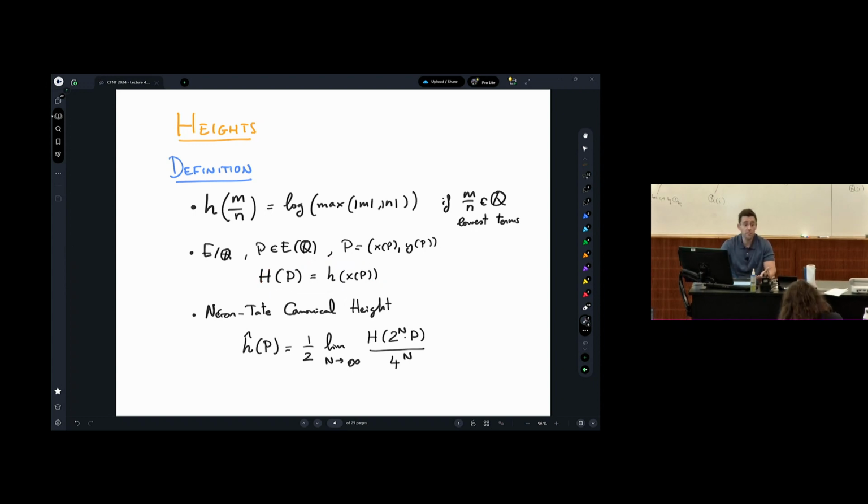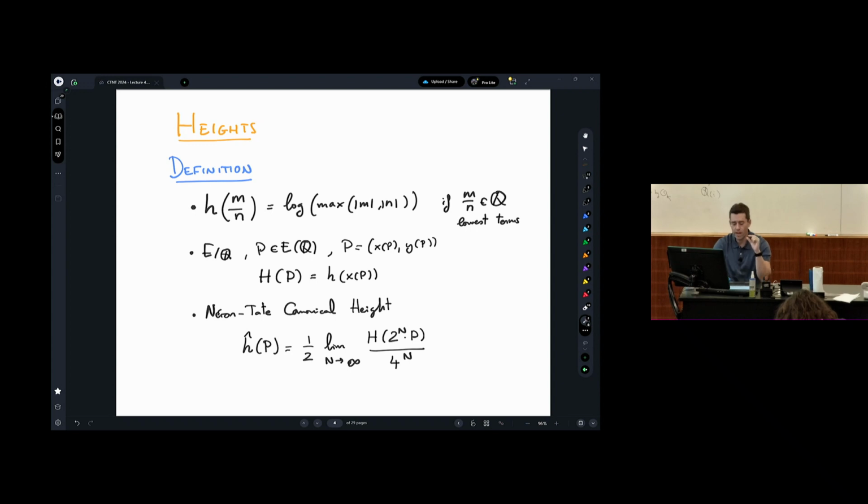And that is very nice, it gives you a lot of properties, and you can prove the Mordell-Weil theorem over Q using just this height. But it turns out that there is a better height. One of the issues that this height has is that, for example, the height of P and the height of 2P are related, but with the better height we're going to get some very interesting relationships between the height of a point and the height of its multiples that are exact. That will be in the next slide.